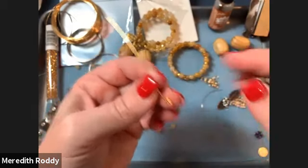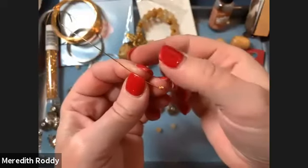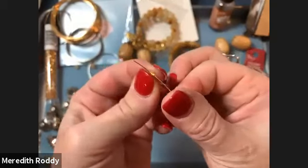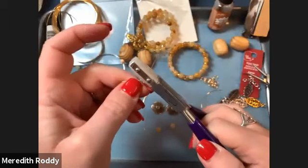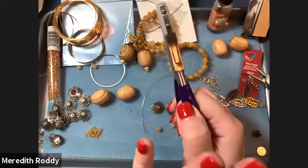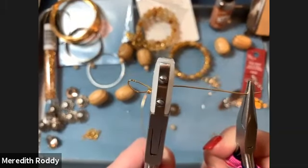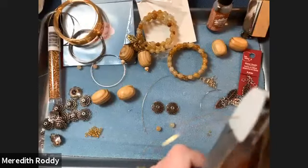Okay. So now I can put my pliers down, and this is where I always like to say the magic happens. So I'm going to switch my hands. So I have this holding in my hand and my coil is on my right side. I'm going to switch it so the coil's in my left hand and on the left side. And I'm going to thread this end through that coil. Okay, and I'm just going to push it through as much as is comfortable. And now I'm going to grab those nylon jaw pliers that I mentioned in the very beginning and put them right against that coil. And I'm right-handed, so I'm going to take my pliers from my right hand into my left, and then I'm going to grab the end with my chain nose pliers and gently pull. I know I've got a lot going on in the background, but I'm going to gently pull so that little knot tightens up.